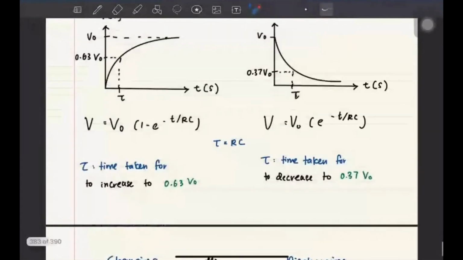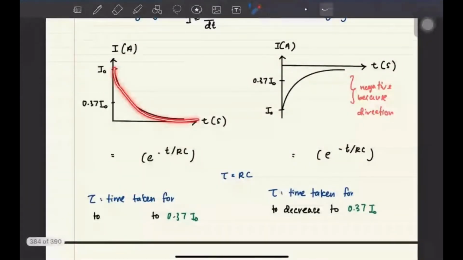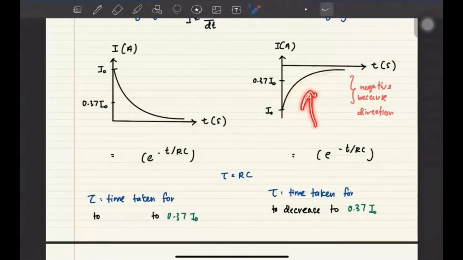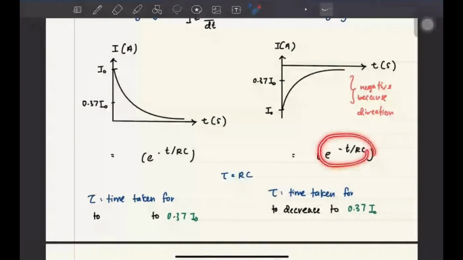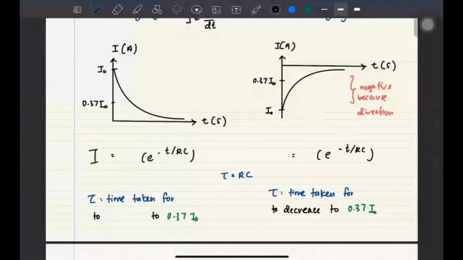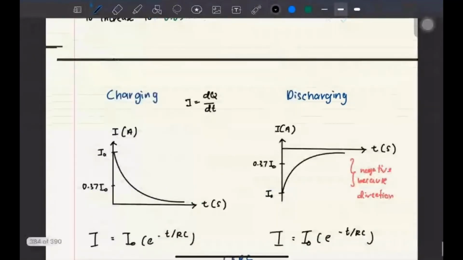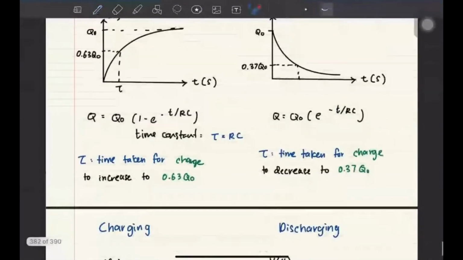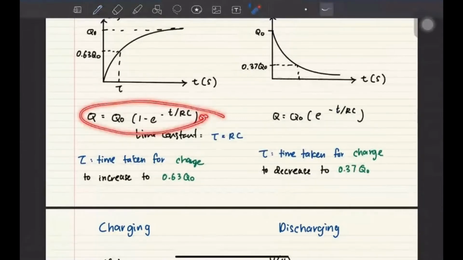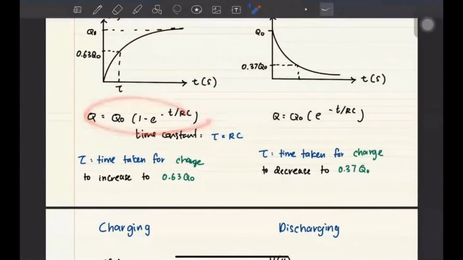Okay, and then you have current. Current ni pula dia sebenarnya sentiasa menurun, berlongsor biasalah. Yang ni dia sebab kamu kena pandang dia daripada sini tau. Kalau pandang dari sini dia sebenarnya berlongsor biasa juga. So because of that dia tak ada satu tolak tu. So current equation satu je. Okay, senang sangat nak ingat. Cara nak ingat dia biasanya saya akan ingat yang ni. Okay. So selain daripada ni, dia tak ada satu tolak.